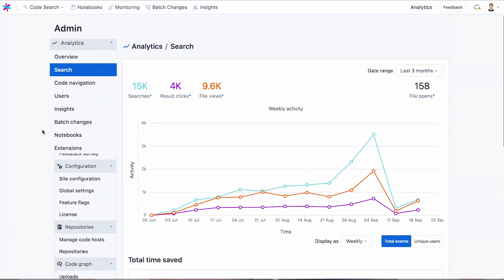These analytics show the exact usage of your Sourcegraph instance, so you can see which features are most used. We know that security and privacy are critical, so we've designed the processing to happen within your instance, so the data stays private to you and your organization. We know dev teams today prioritize observability and want it all in one place, so we've added OpenTelemetry support in Sourcegraph, so you'll be able to directly integrate with whatever your preferred observability solution is. And now I'll hand it back to Quinn.